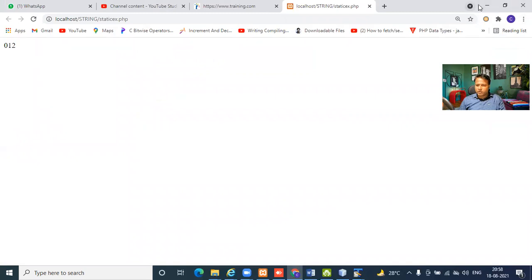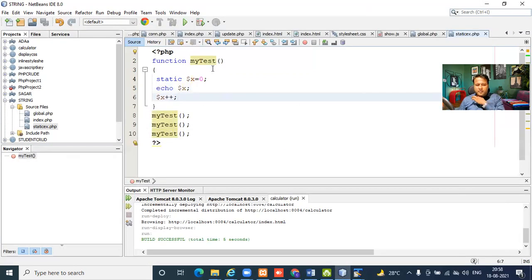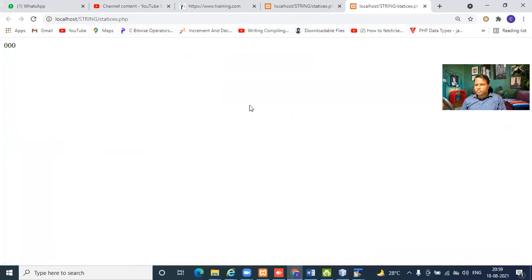Yes, 0, 1, 2. So when x value is 0, we define it static. Then when you call the function, it shows 0. Then when you call again, this value is not reinitialized. It counts 0 to 1, then 1 to 2. If you remove static, then every time you call, it is 0, 0, 0.